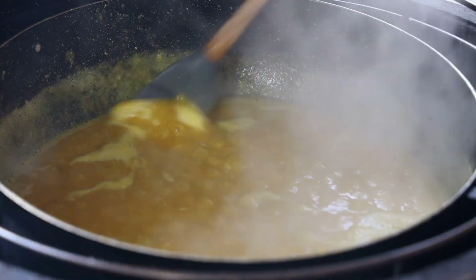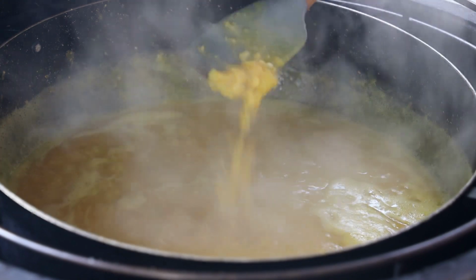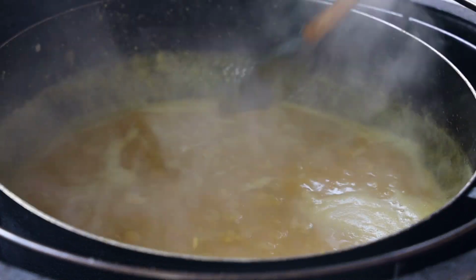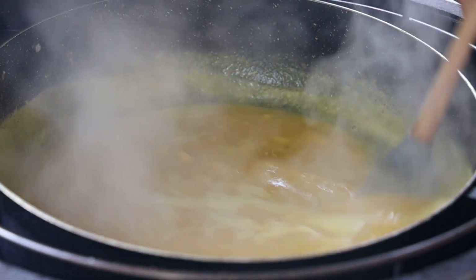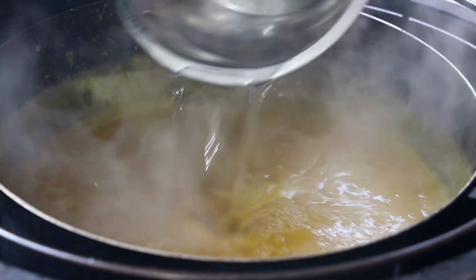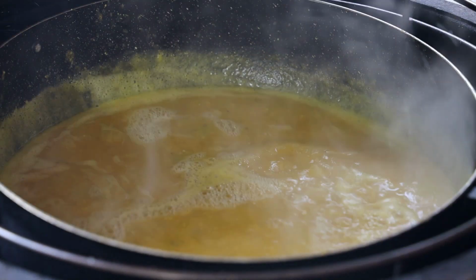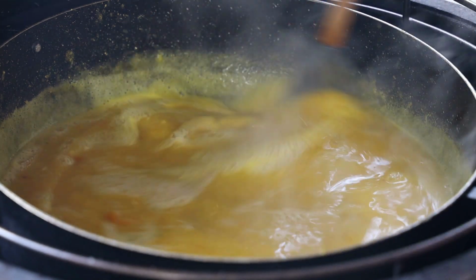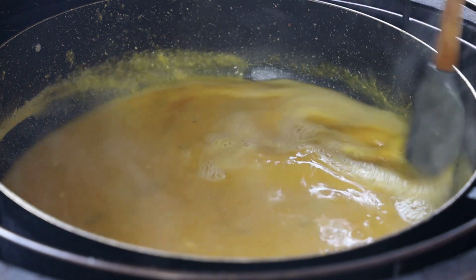So now I'm going to check it, and you'll notice it will start thickening up. And if that is happening, you would want to add some water to help thin this out, because now we have to add the rest of the ingredients, so you do need to add water. So I went in with the water. I'm going to give it a mix, make sure no bits are sticking at the bottom because that can burn.